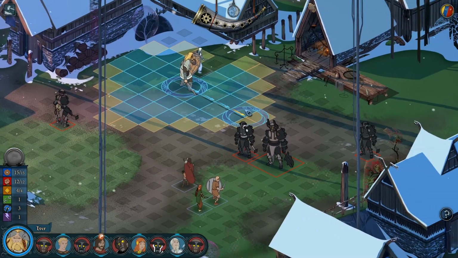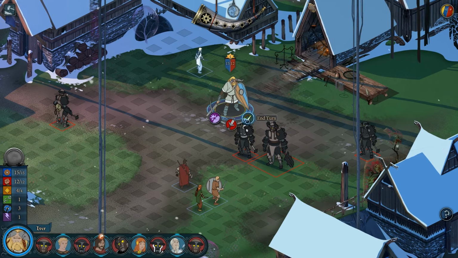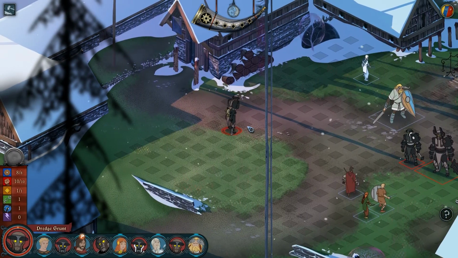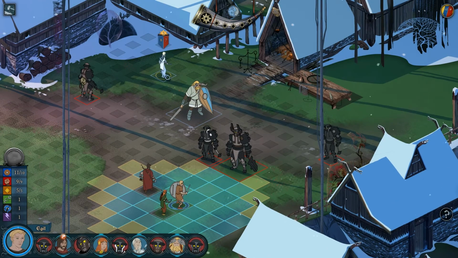Ivor, right off the bat, is going to try to flank these guys in the rear, and hopefully it goes well. I'm not really sure. It's not the greatest that our party is split like that. Okay, so that Dredge grunt is already going for Oddleaf. I probably messed that up. I should have gone for that guy.